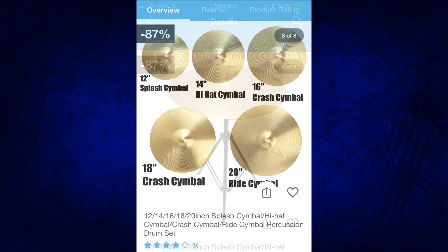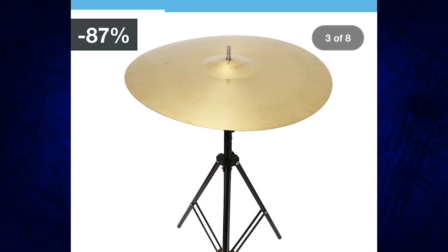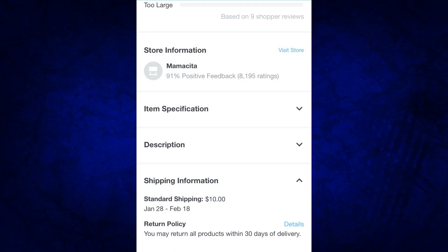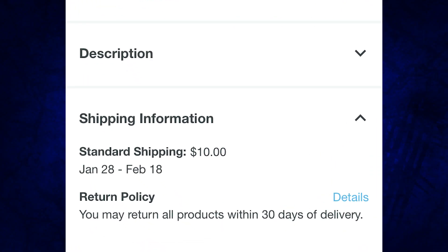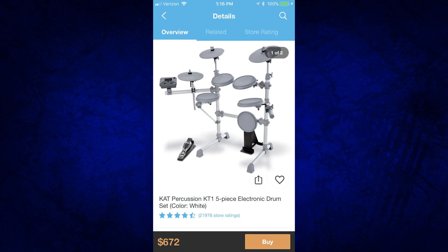You know what I've always wanted? A full set of acoustic cymbals for $19. And Wish has come through — look at this, 87% off. You get a set of 12, 14, 16, 18, and 19 inch cymbals. This cymbal looks kind of warped and bendy to me — I'm wondering how thin these got to be. No hand-hammered stuff here for $19, unfortunately. I'm actually legit surprised how they made all of this for $19 and are still making a profit. The shipping is only $10, so for $29 you can get a full set. I almost want to buy this just to turn them into electronic cymbals with piezos. And they've got Cat Percussion on here too — it's actually the first thing I've seen that wasn't on sale.